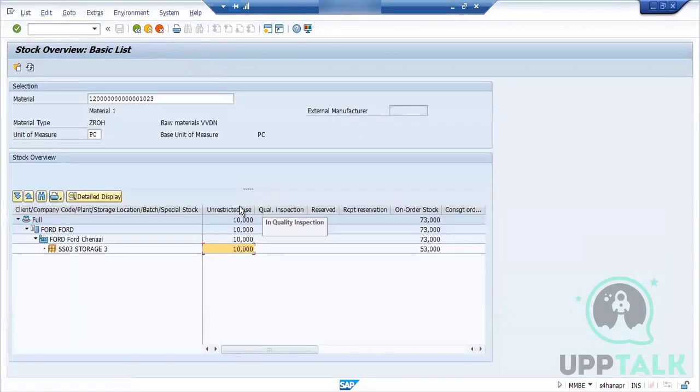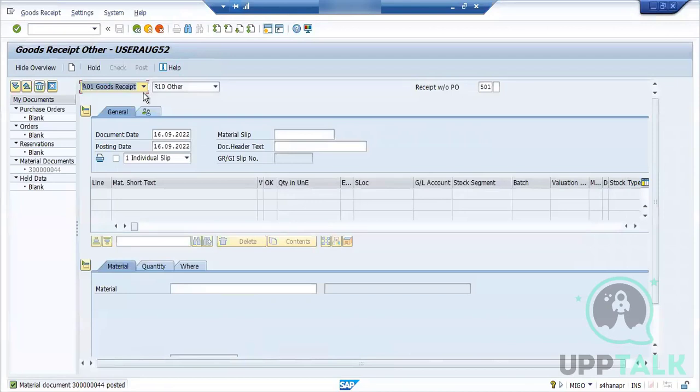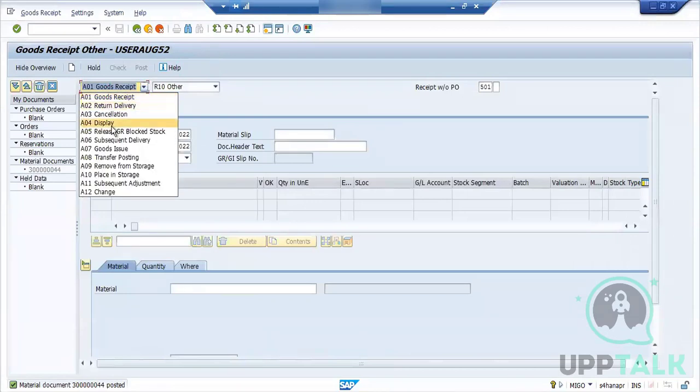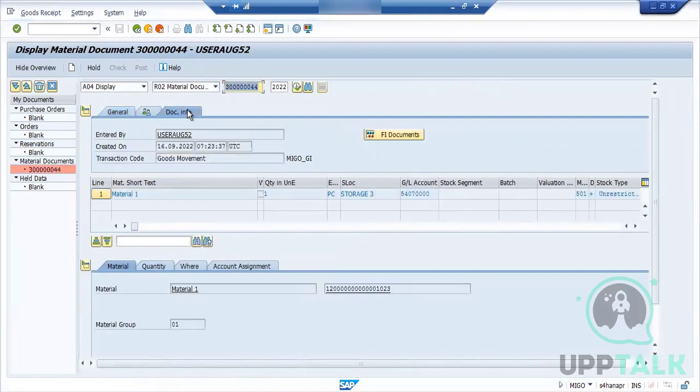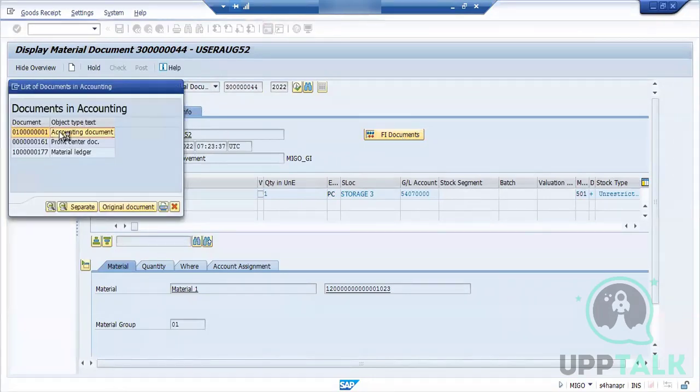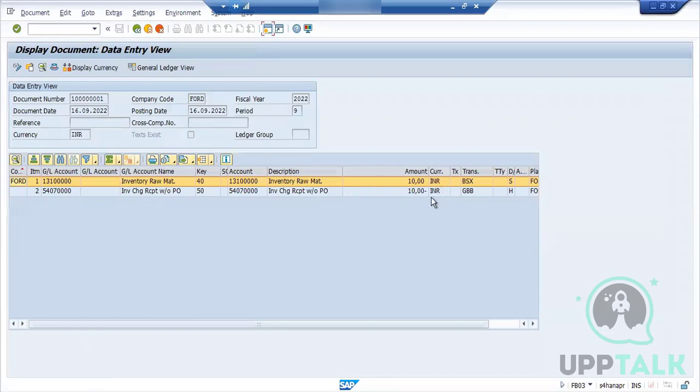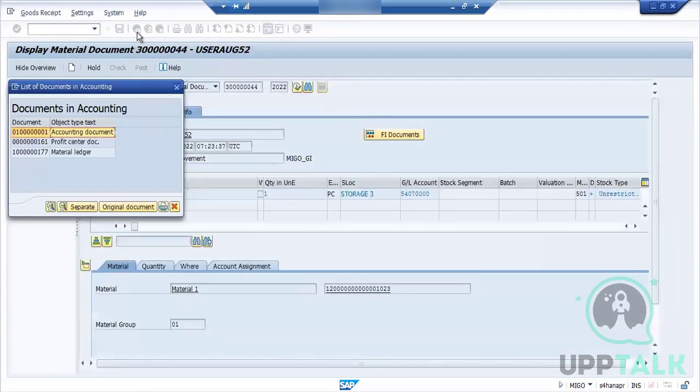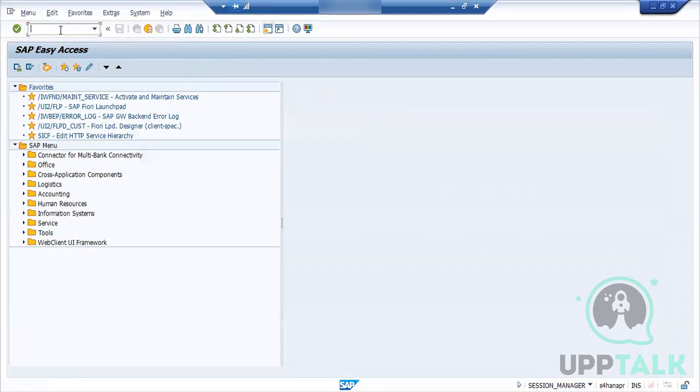Okay, now material document is done and you refresh this one. Okay, now the stock is increased. So here again you need to see the accounting entries. Display, enter, click on this one, click on F5. Okay, so what is accounting entries? See, now inventory is debit, consumption is credit. So this will happen if you want to do it without PO. So without PO also, you can take the stock into consideration. So next, we will see the scenario where we want to create an automatic PO.